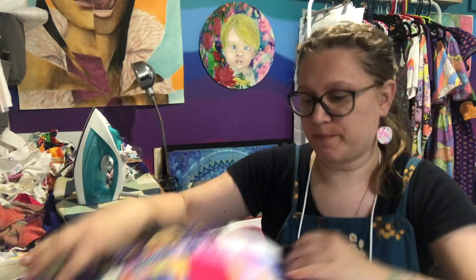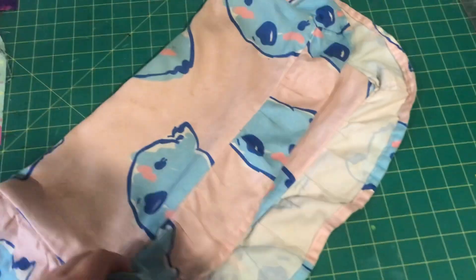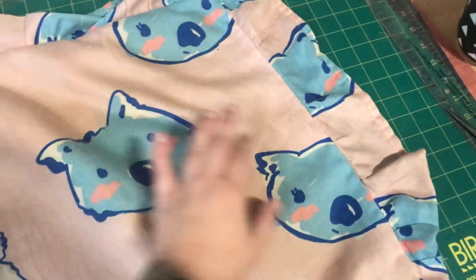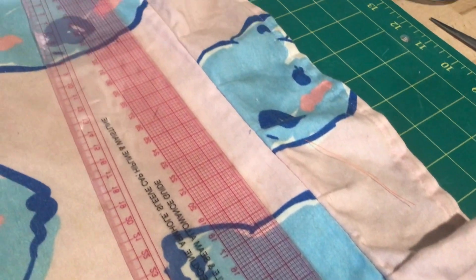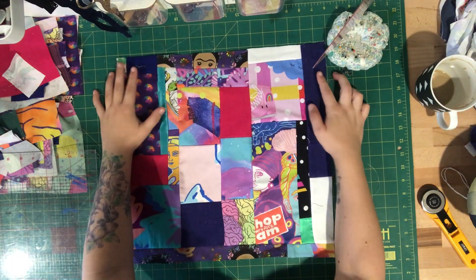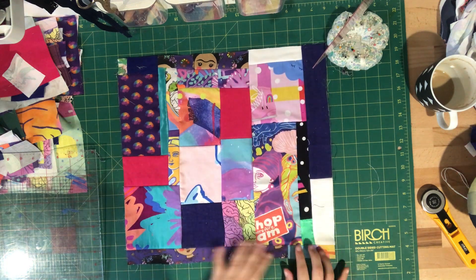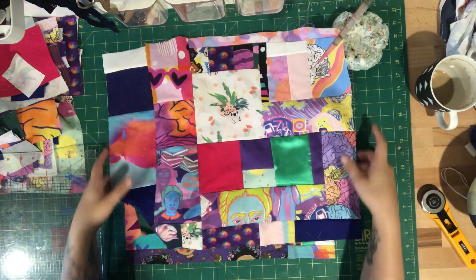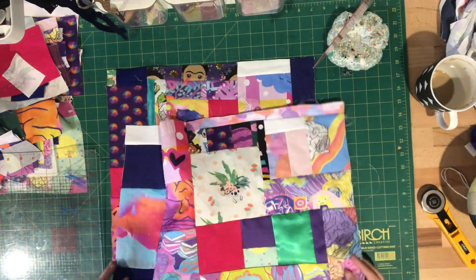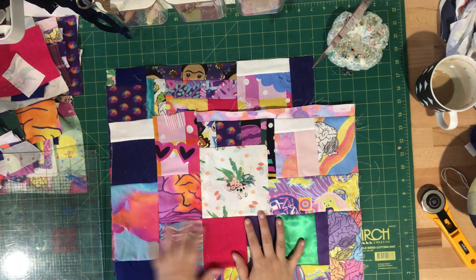From here I'm going to turn this into a cute little cushion for the lounge room. This is an envelope cushion cover I made last year — I'm going to copy it but without the frilly part around the edge. I quickly lay it flat and measure it to double-check that the block is the right size. This is my front piece for the cushion cover, and I'm laying the back piece over it to check that I've got enough overlap to make the envelope close properly.